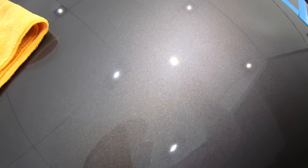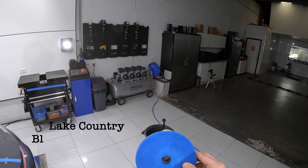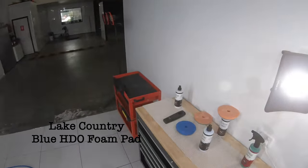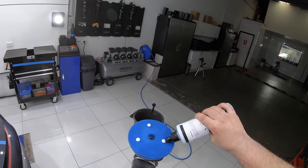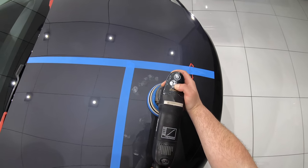And based on my past experience, I still felt like the paint had more gloss and clarity to unlock with the right combination. So seeing that Classic Polish was finishing extremely well on this paint, but was just lacking a little in cut, I decided to try it on the Lake Country Blue HDO foam pad to see if I could retain its fantastic finish, but just slightly increase its cutting ability.